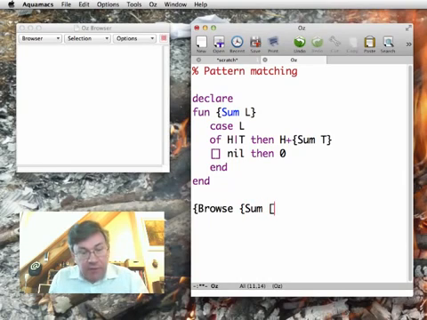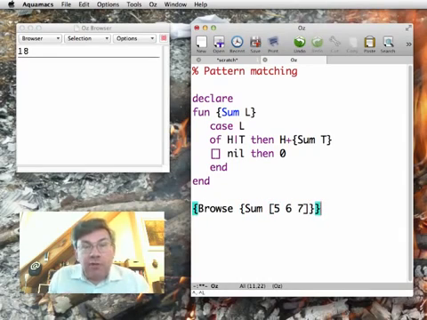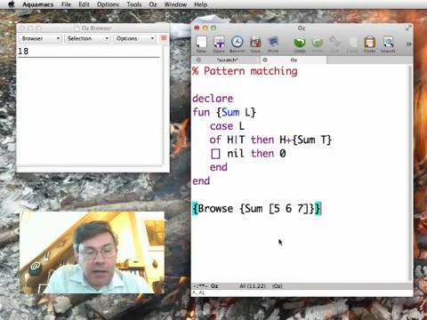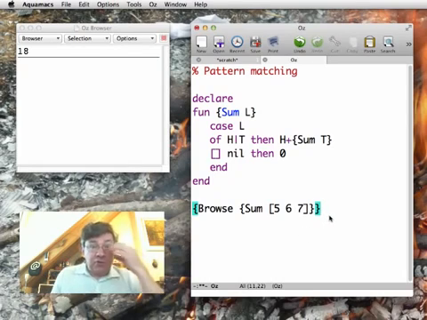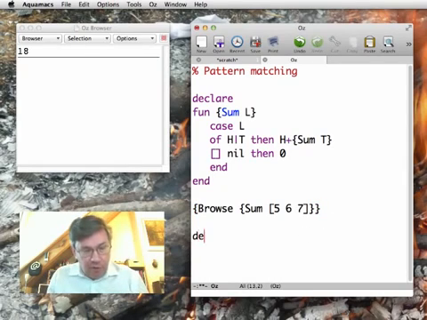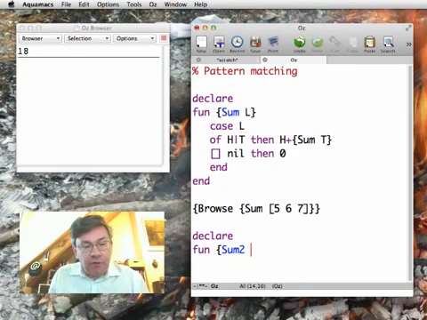So if I have now the list 5, 6, 7, and I run sum, it will give me the sum 18. Now notice that this function is not tail recursive. Of course, pattern matching works perfectly fine for making functions tail recursive. Let's make it tail recursive. So in order to be tail recursive, we have to add an accumulator.